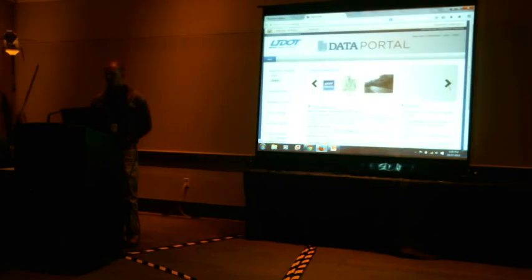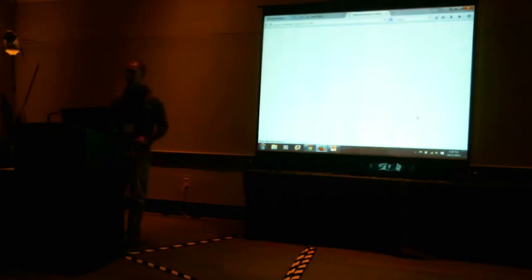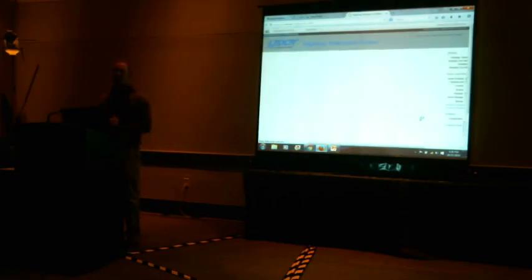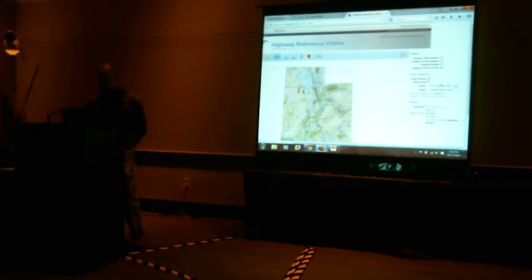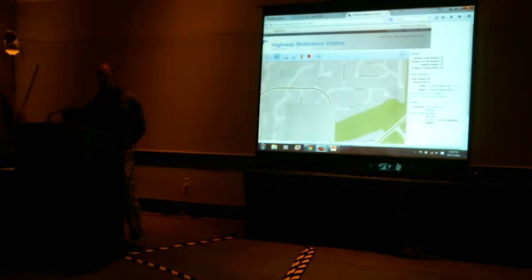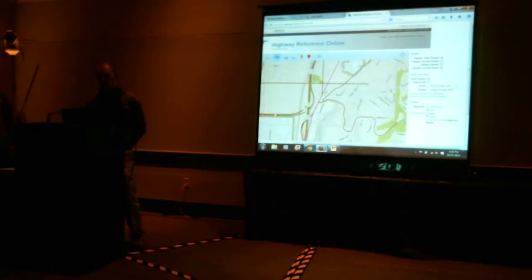Starting with Highway Reference Online, you've seen a lot of this data displayed on UPlan. You've seen data available through OpenData. Most of that data is made geospatially available via the Linear Referencing System, or the LRS. What that is, is us taking a geographic line and associating measures with that. With the Highway Reference Online, you're able to access that and actually see the line and the measures. You can access it a couple different ways. You can either display all the state routes, all the different routes, and you can navigate into the map and click on a line.